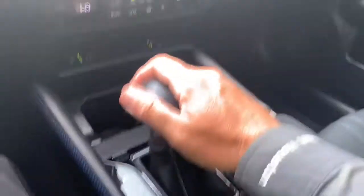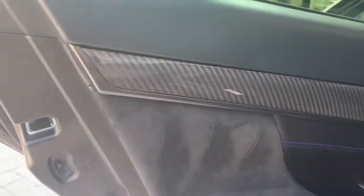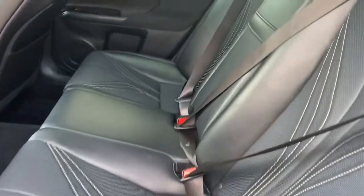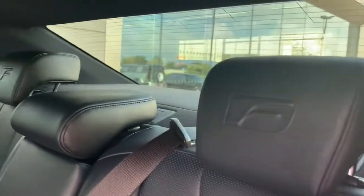Let's put it in reverse and show you the backup camera. Alright, let's check out the back seat. Let's check out the carbon fiber — that looks good. The back seats weren't used a whole lot. This is the back of those sport cut seats — pretty cool. There's a power outlet right there, a charge point. Headliner is really clean. Even got the F-sport blazing on the headrest there.